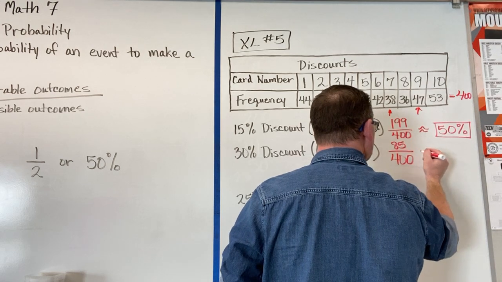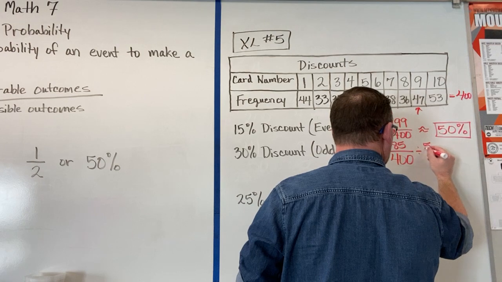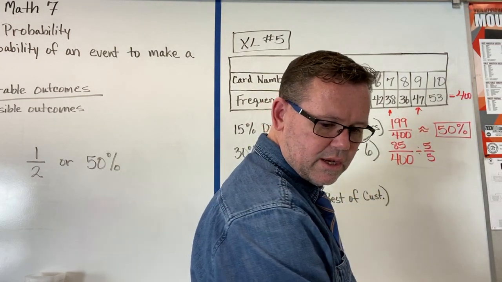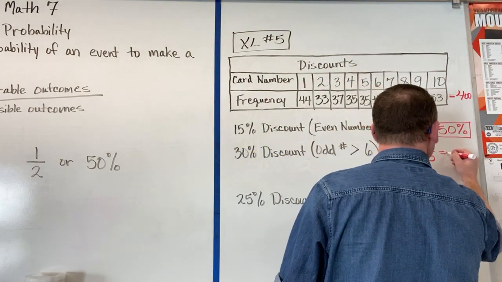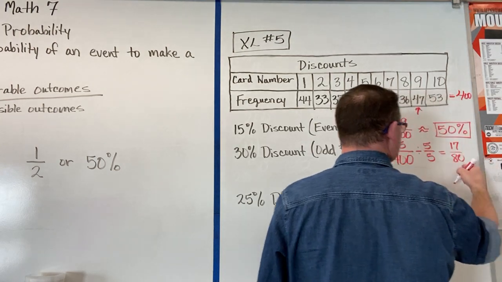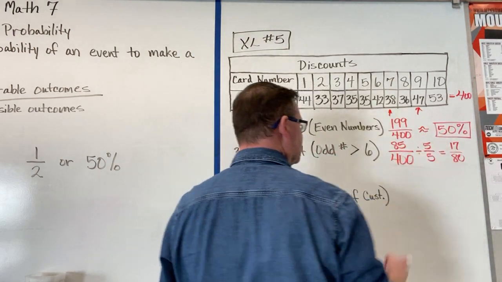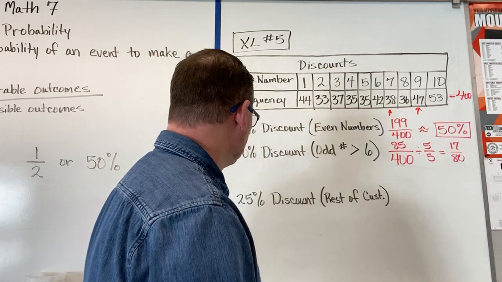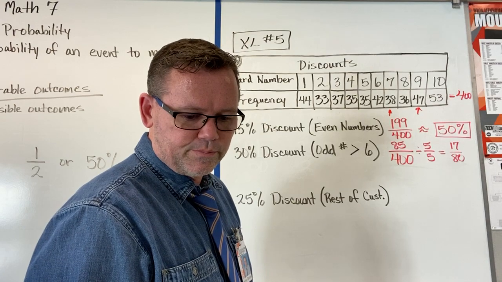Now, in order to get a proper probability, we would go through and we would divide each of these by 5 to reduce it down. And what we find is that we get 17 over 80. And that's the actual amount they're looking for, is that 17 over 80. I did approximately 50% so you could see that, but it's 17 over 80 is the probability they're looking for in that, okay?